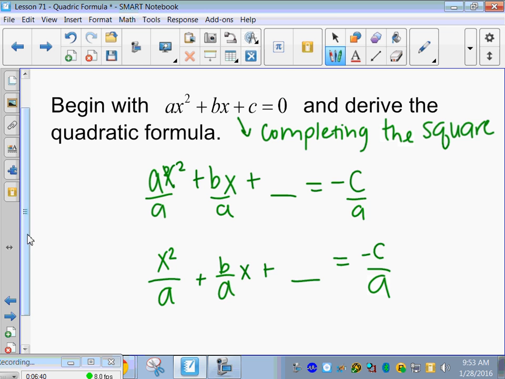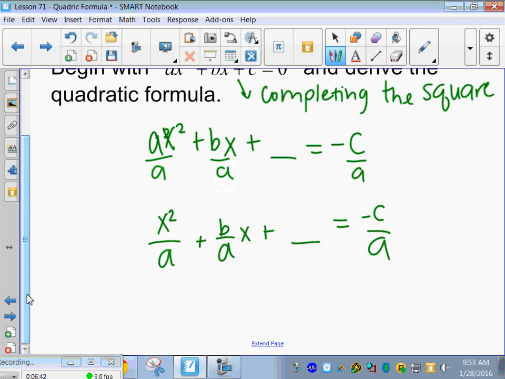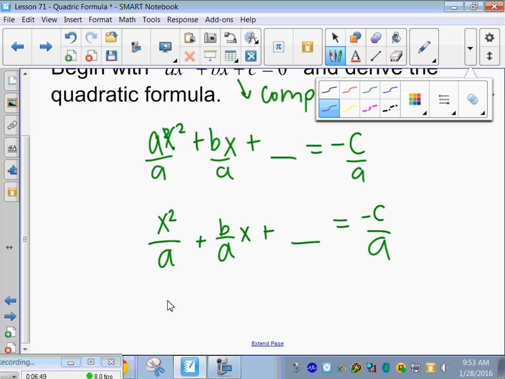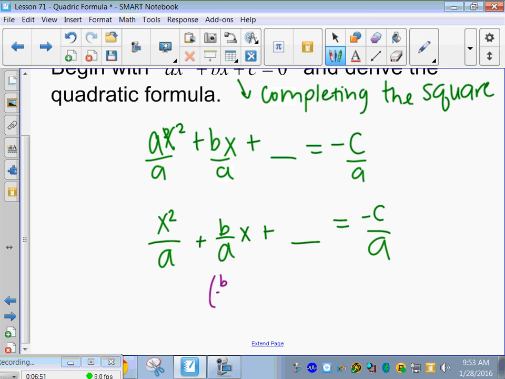Okay, so when we're completing the square, we always take half the middle number. And when we do half the middle number, we multiply the denominator by 2. So b over 2a, and we square it. So this 2 squares all three of these things. So we get b squared over 4a squared on the left plus b squared over 4a squared on the right. So I want to see that every time that you added that to both sides.